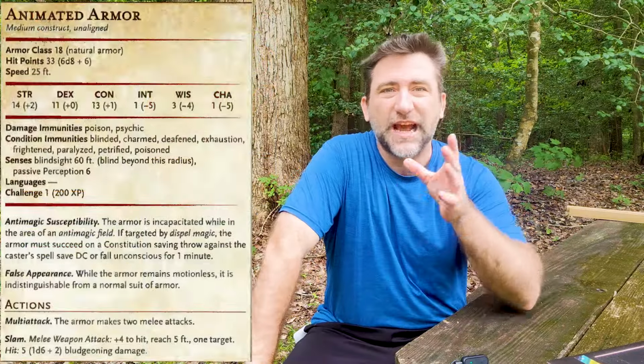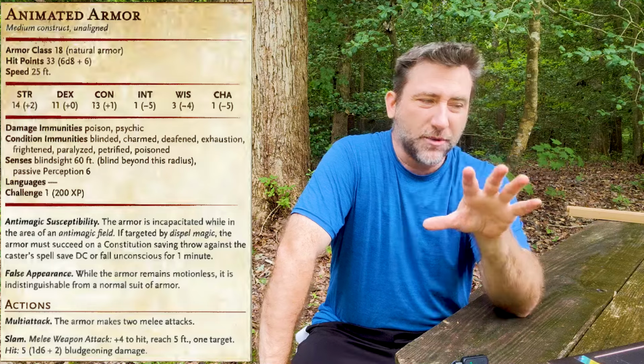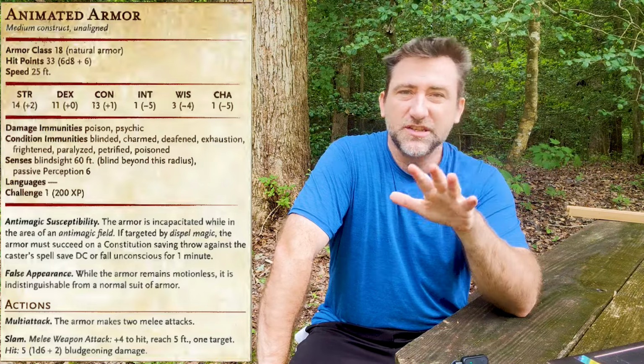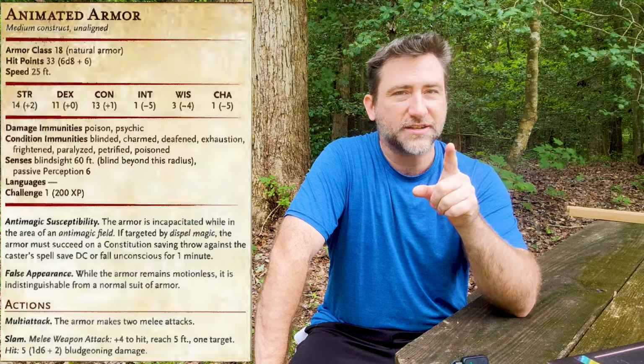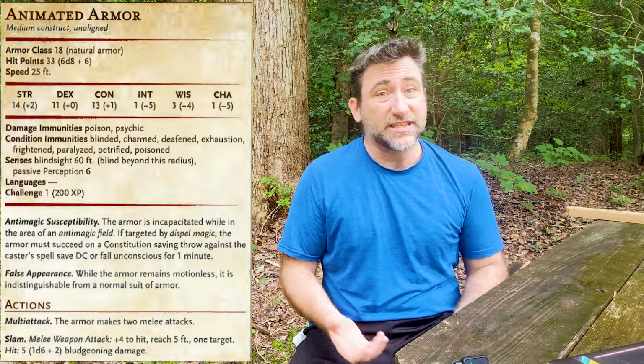So the first thing we're going to do, let's look at animated armor. Now, I'm going to cheat a little bit. I've got my laptop here with me. We're going to actually look at the stat block together. So I'm going to post it right here next to me. And so the armor class of 18, hit points of 33, and a speed of 25. Slightly slower, but hard to hit. So from a physical aspect, these creatures actually can take a beating.